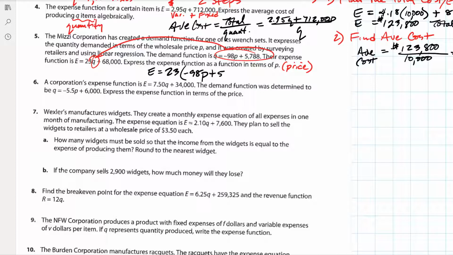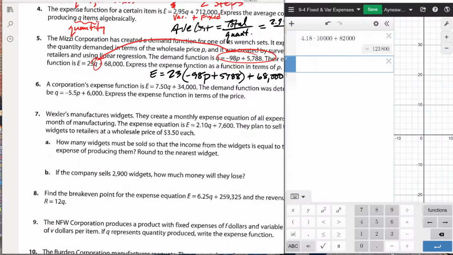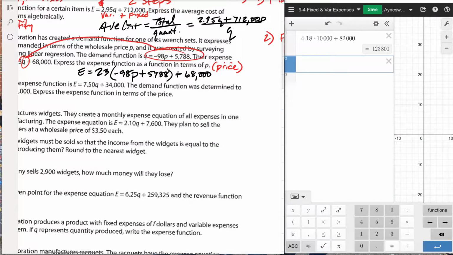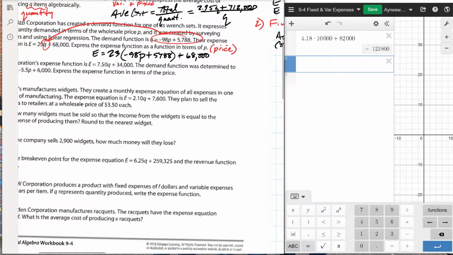Then add the constant right there, plus. All right, now you might want to use a calculator here because the numbers are getting kind of big, but what we need to do is just distribute through the 23. All right, so we're going to do that, assuming I can get my computer to agree with me here. So I'm going to distribute through here twice, and I've got to multiply the 23 times a negative 98.